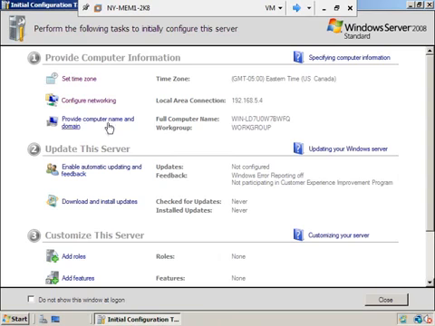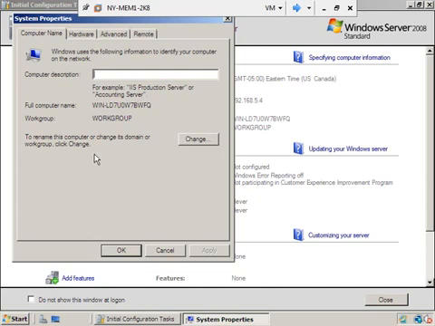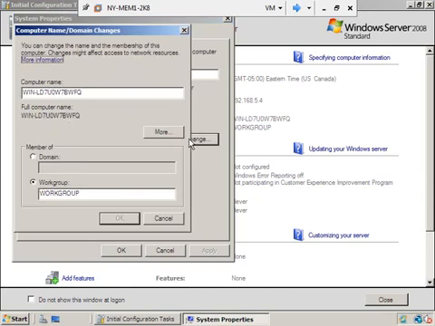All right, next, let's go ahead and do the whole computer name and domain thing. Now, in previous machines, we had to actually rename the machine before joining the domain. Well, we don't have to do that with this one. Let's go ahead and click on Change. And let's go ahead and change the computer name here real quick.